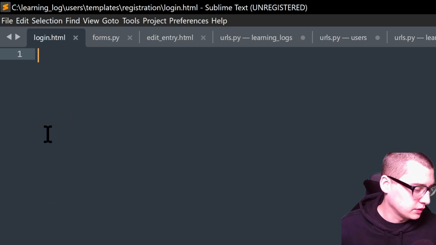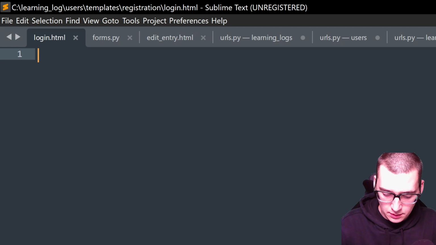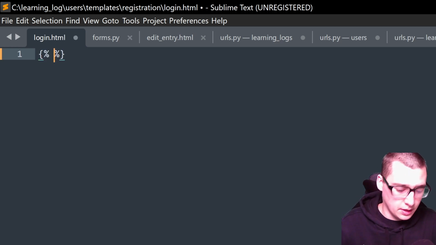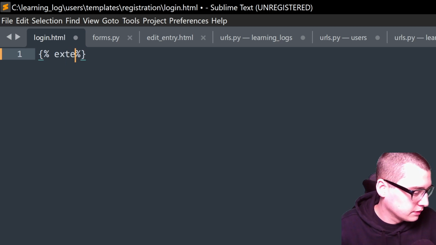And we're going to go ahead and create some stuff inside of here. Again, this one looks like it's just going to extend from that same base HTML that we have.